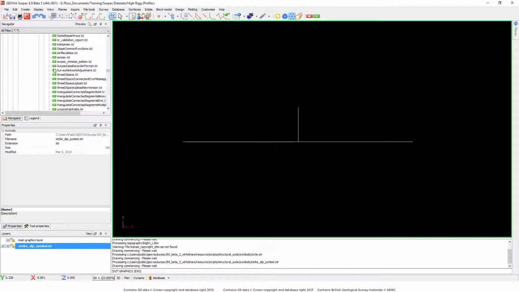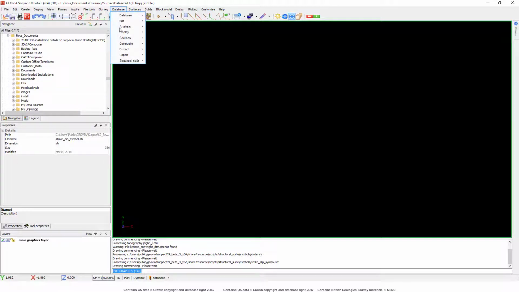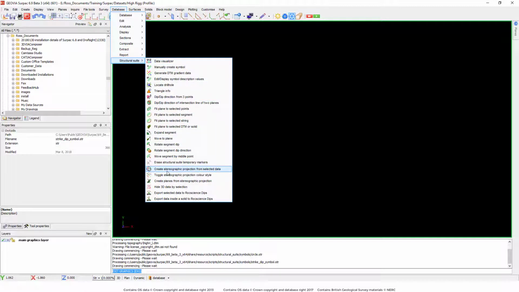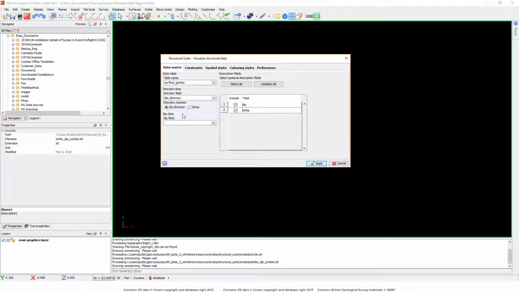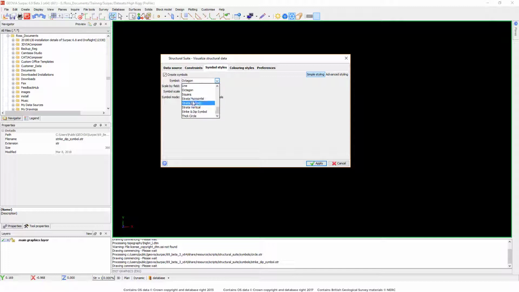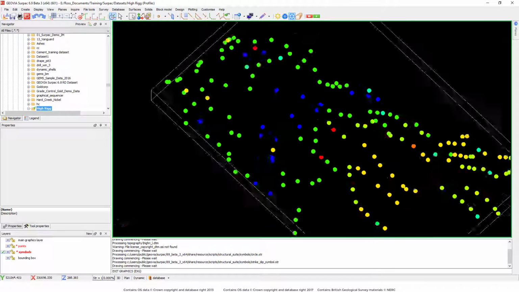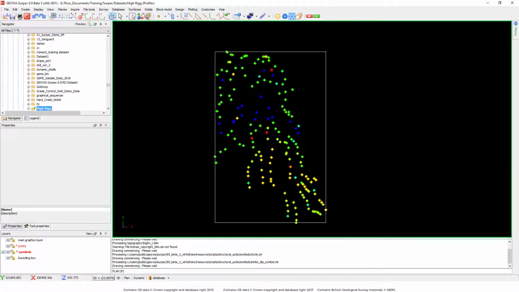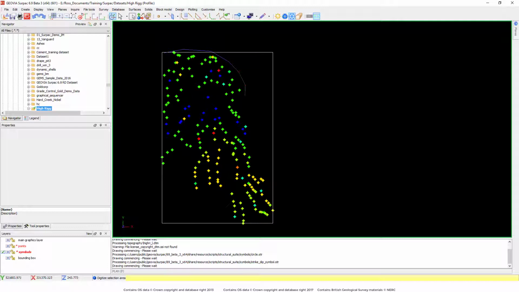Okay, so moving on from the data visualizer, let's now look at some of the other functions. So now let's look at one of the other main functions in this release, which is the stereographic projection. To be able to visualize that, we first of all have to use the data visualizer to display some of our structural data. So I'm just going to display the surface bedding plane measurements again. So once we've got our structural measurements displayed on screen, we can now use the structural suite, create stereographic projection from selected data. This allows us to click and drag a polygon around part of or all of our structural data.